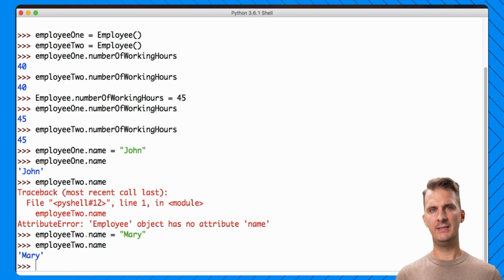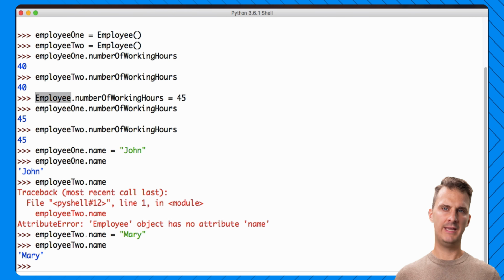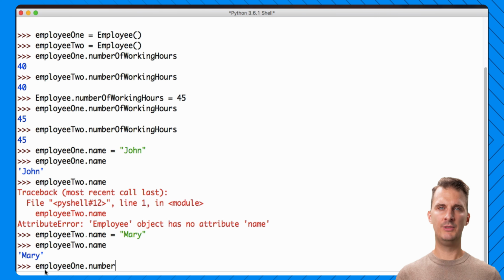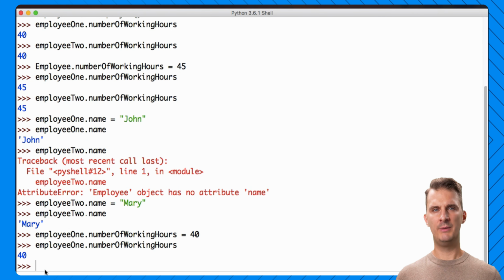Now what if you try to change your class attribute by making use of the name of your object, which means instead of changing the value as employee.number of working hours, you try to do something like employee1.number of working hours and modify the value? Let's see what would happen then. So I'm trying to do employee1.number of working hours. Let's say I'm trying to reduce the number of working hours to 40. Now if I print employee1.number of working hours, that does return 40. So what you have done is reduce the number of working hours to 40.